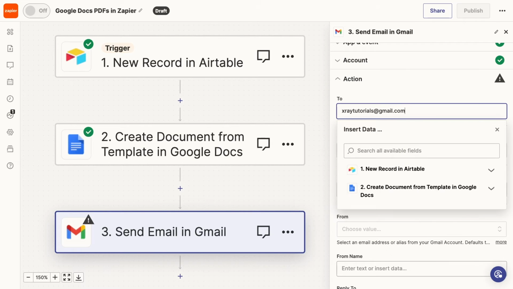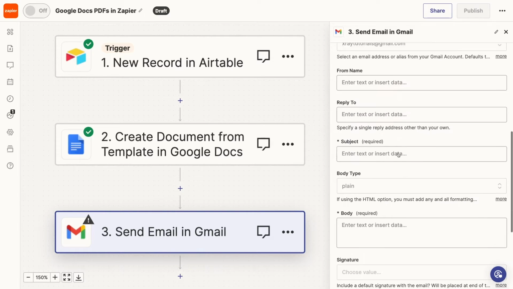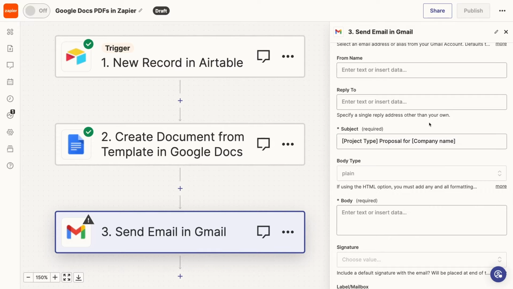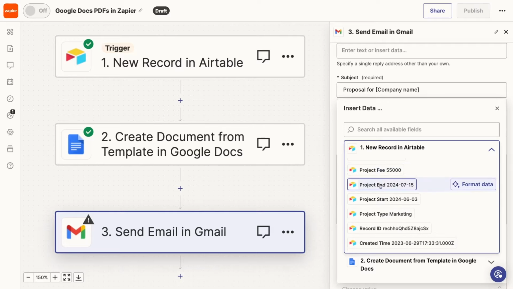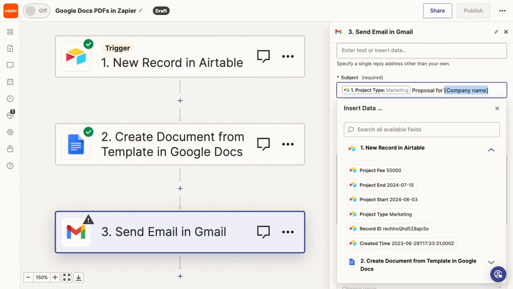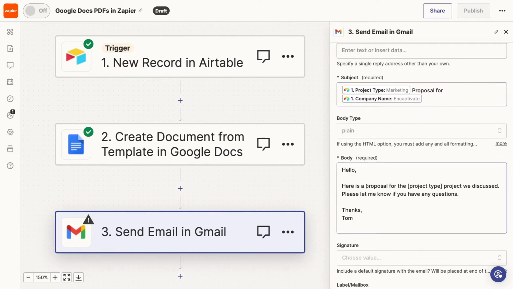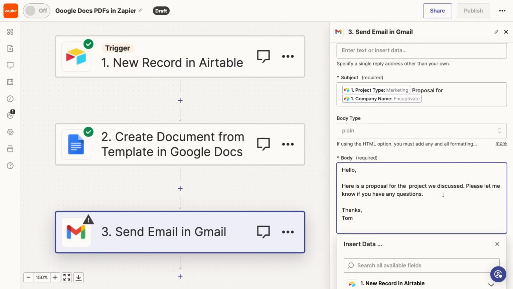And now I'll just quickly fill out the to and from fields. These fields aren't really important for this tutorial, so you can enter whatever you'd like. I'll just send the email to myself for testing. I'll also fill out a subject and body with some data pulled from step 2. Again, you can write whatever you'd like here.